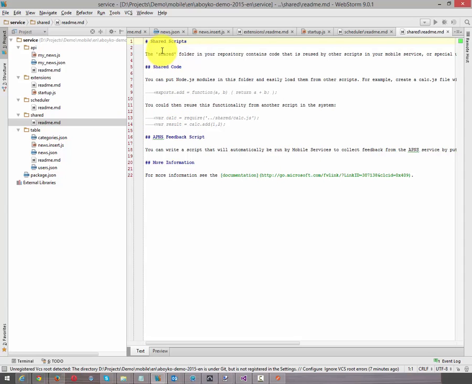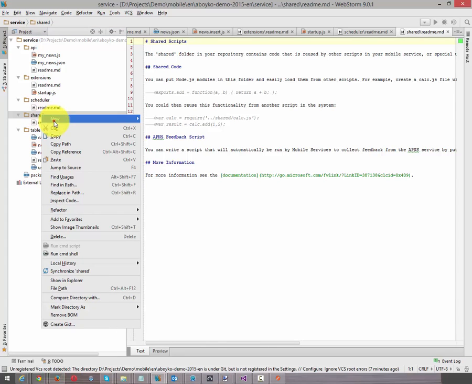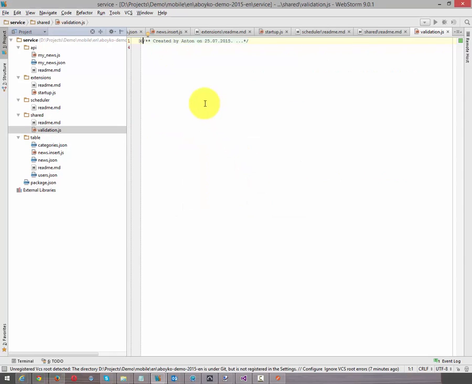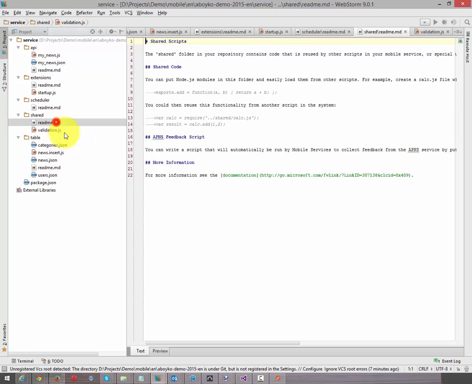That's why I will go through this instruction just to demonstrate how you can create a new shared piece of code. First you need to create a new file inside this folder. Let's say a new JavaScript file, validation. Okay, so here we have our validation.js file, and here is an example of what we need to put inside this file.